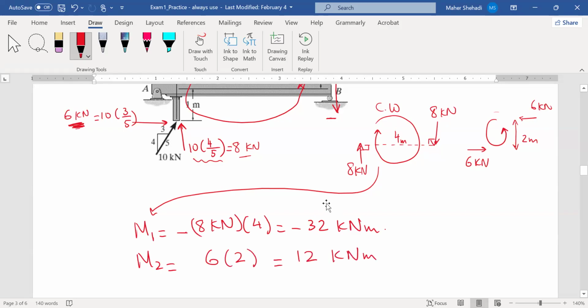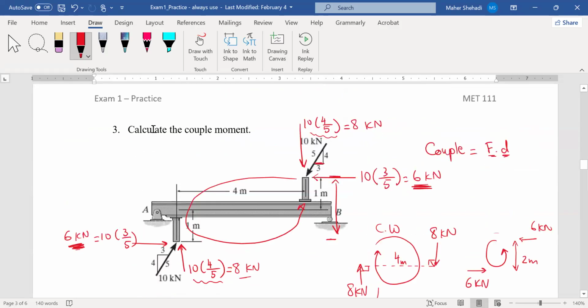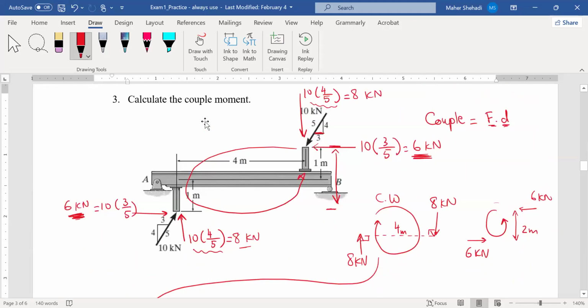So now what's happening? They're asking us to find just, it's tricky. If they say resultant, then you would know we have to, but they just want the couple, just to make sure that you know you can find both. This is actually, I believe, an exam question. So now at any point, I might ask you, find the moment here. So you have to do it on your own.